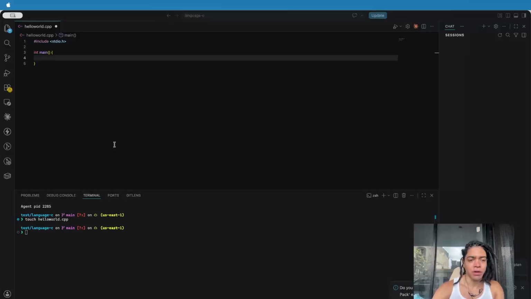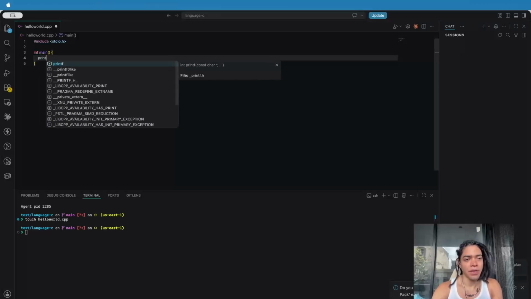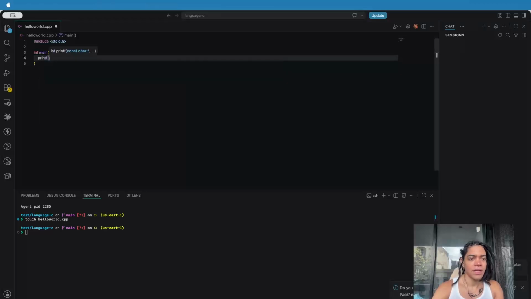And the way you can now make use of these functions from the library, for example, you say, hey, printf, right? And it says, well, what do you want to print? As a string, you say, hey, I'm alive, right? Say, hey, I'm alive.